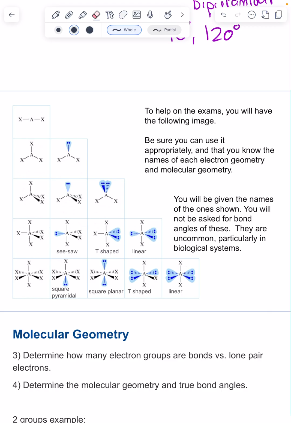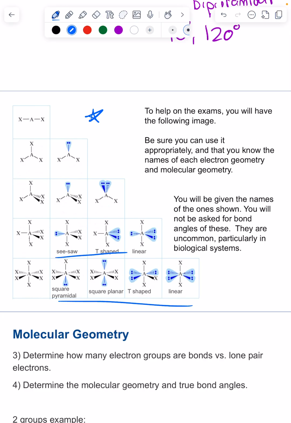So this is very much not a complete table. This is a little bit of a cheat sheet to help you in remembering the different structures that we're going to see with all of these electron pair geometries and molecular shapes. Okay, so I do give you the names of the more complicated ones. I don't think it's that hard to memorize those, but I'm generous when it comes to memorizing.